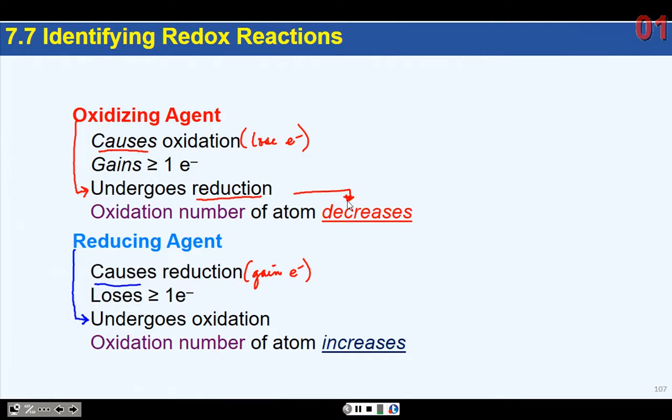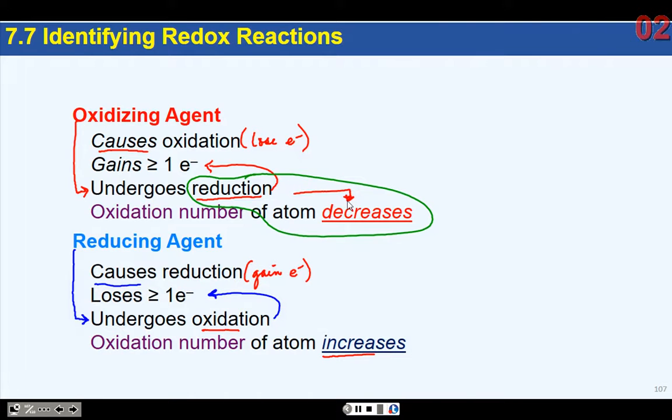Oxidation means losing electrons. Reduction means gaining electrons. So be careful in how you think about those things. When something is oxidized, the oxidation number increases. So reduction, this is the one that I hang on to the most. The reduction is the process where an oxidation number decreases. That makes sense. Reduction and decrease of an oxidation number follows hand in hand.